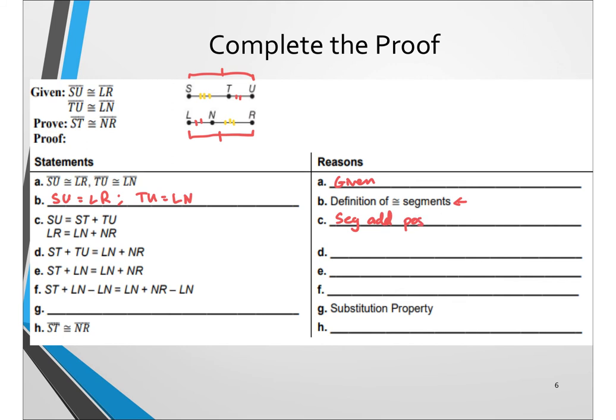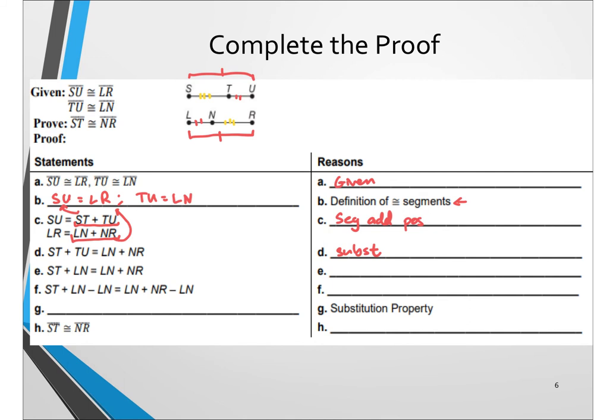Okay, now what I'm going to do is take each of my pieces and plug it into the equation for their whole. And that's how I get this D line. This would be substitution. I have taken my pieces and plugged them into the whole equations. And look, now I have an equation and I can maybe subtract some stuff.